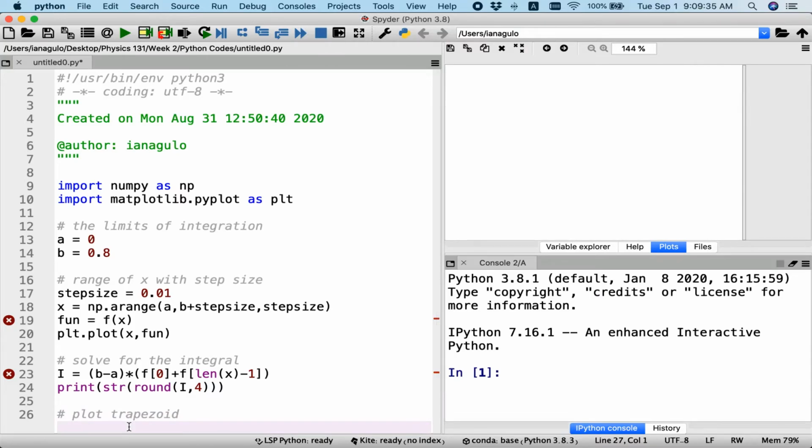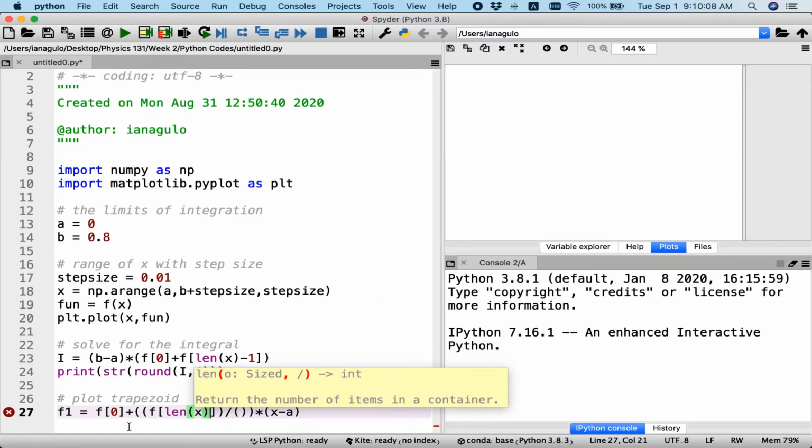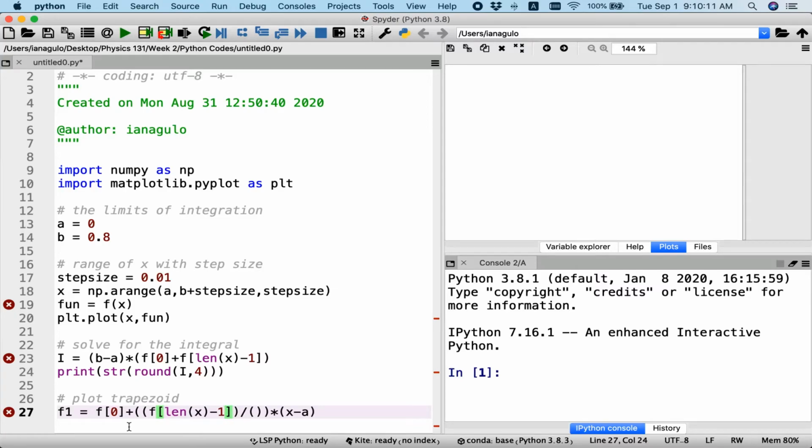So f1 is equal to f of 0 plus, as before, we have this times x minus a, and this is f of len x minus 1 minus f of 0. And this is b minus a, so I hope I got all the parentheses correct.